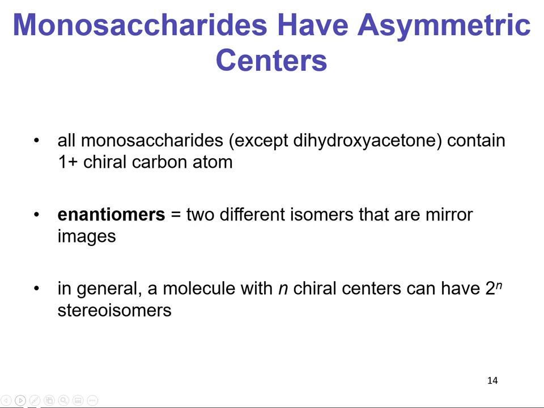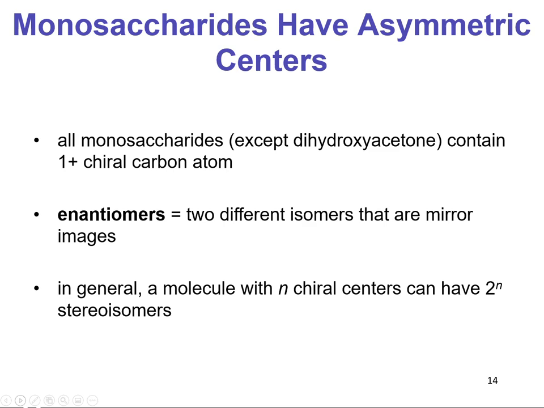We talked about enantiomers very, very briefly in chapter 3 when we introduced the amino acids. But this is just a reminder that in an enantiomer, we're talking about 2 different isomers that are mirror images. So if you put a mirror in front of a molecule, the way that mirror is represented with all of the stereochemistry, all the functional groups going in and out of the plane and left, right, that is an enantiomer.